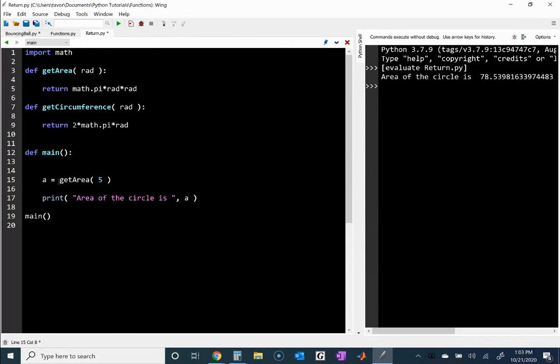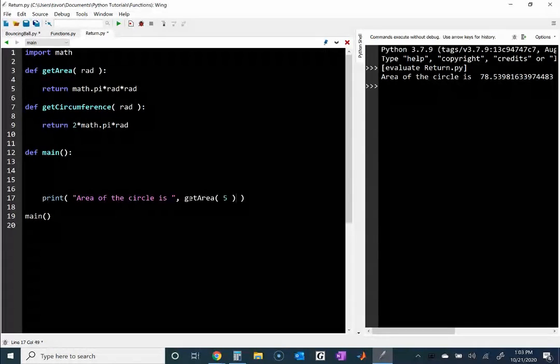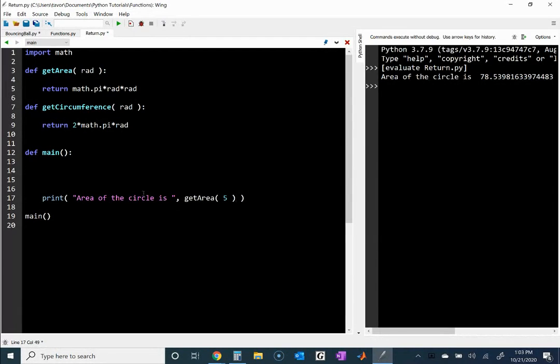By the way, here, instead of saying A equals get area, because I'm not using it for anything else, I could take this, cut it, and just place it here. And it says area of the circle is, and whatever get area returns when I give it a 5.